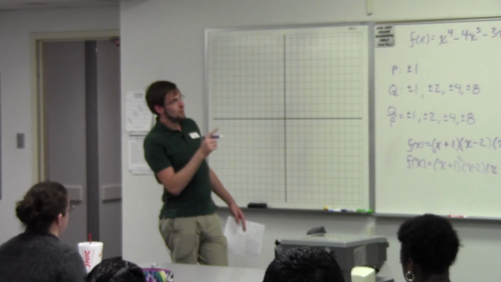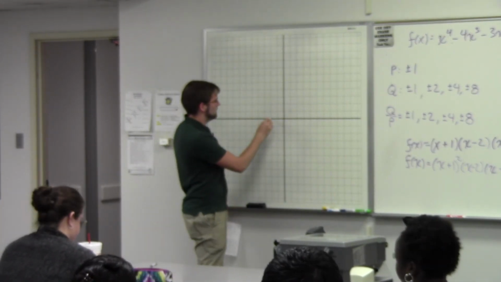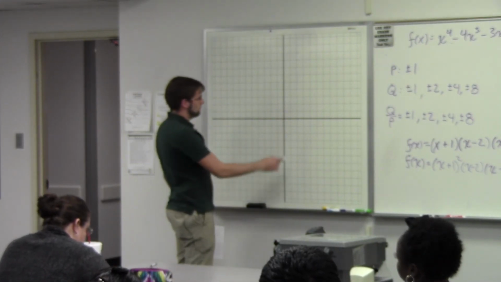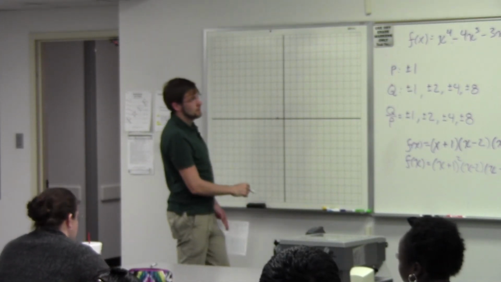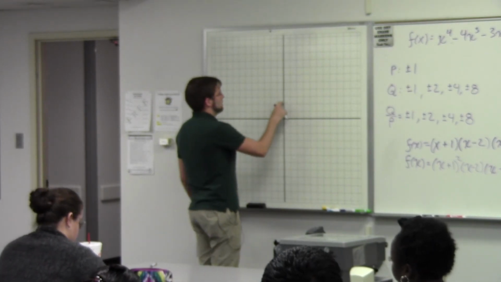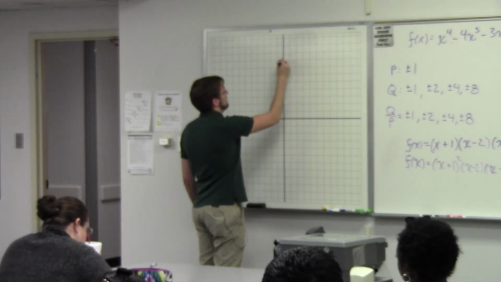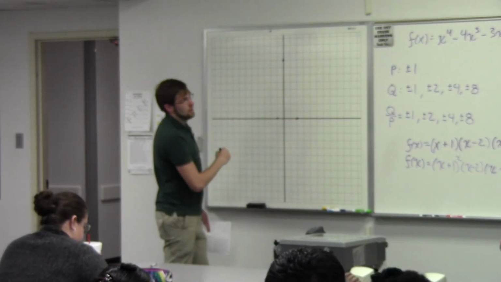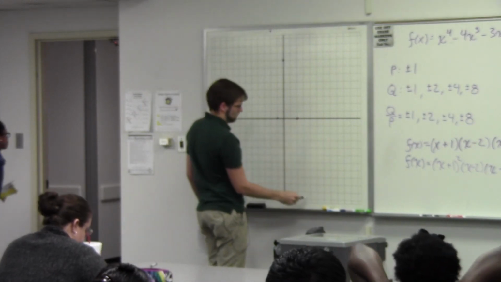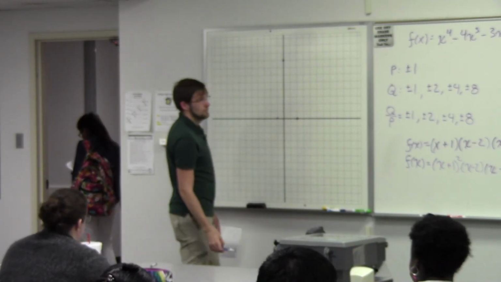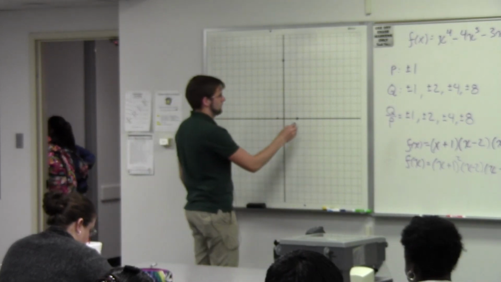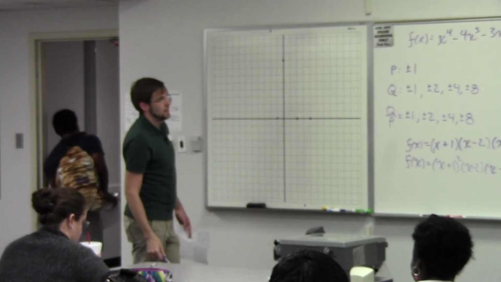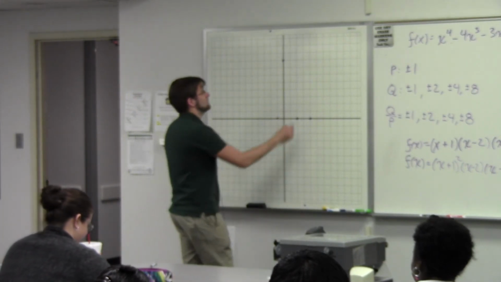All right, so let's graph these points real quick. So I have negative 2, 18, so way up here. I have negative 1, 0, right there. I have 0, 8. I have 2, 0. I have 3, negative 16, so just way down here. And then I have 4, 0. And then I have 5, 118, so 5 is way up here.